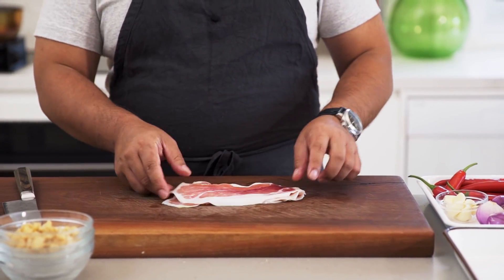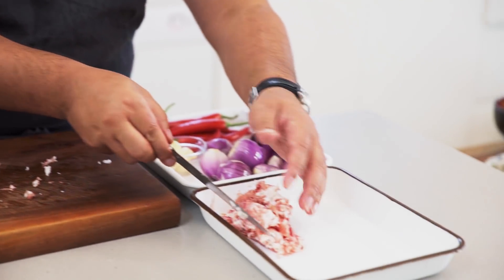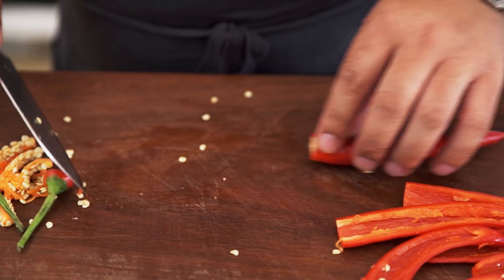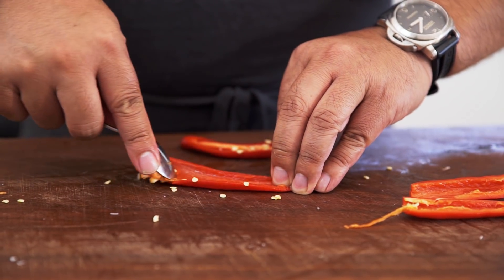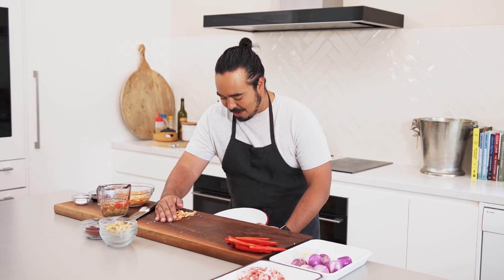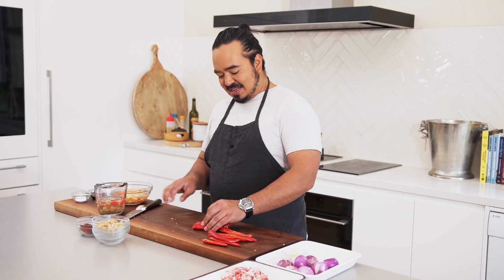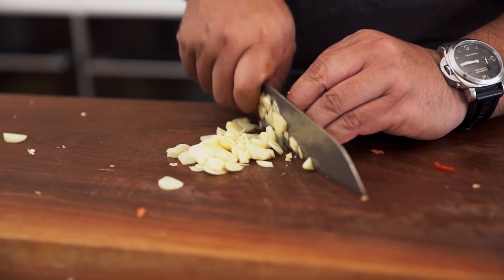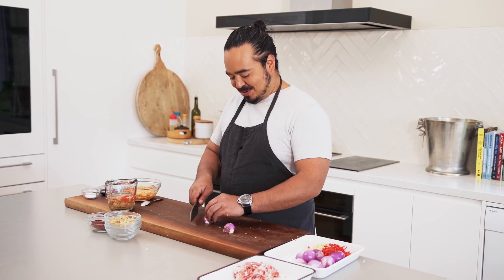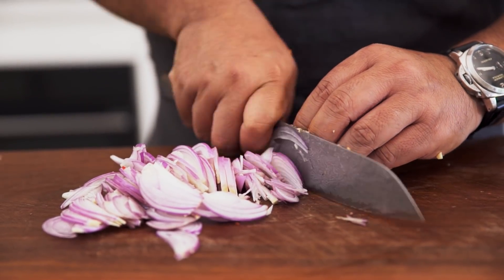I'll just shred that very finely. A few other fresh ingredients: some shallots, some garlic, and some large red chilies. I'll start with the chilies — I just want to take the seeds out, because I don't need the seeds for this dish. The best way to do that is just split it in half and run a spoon down the centre to pull those seeds out. On this YouTube channel, I always keep a bowl just off to the side of camera for all these scraps — very useful rather than running backwards and forwards to a bin. I'll just slice the chilies into small pieces, then the garlic, and some shallots too.